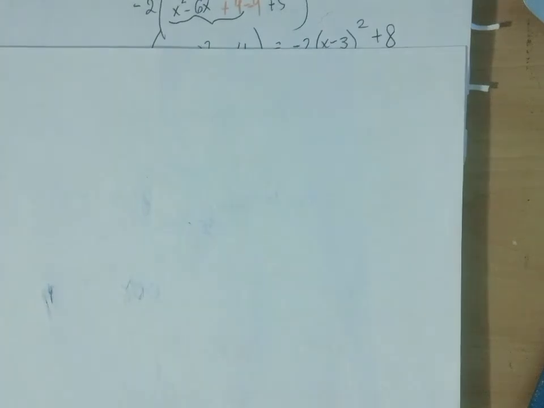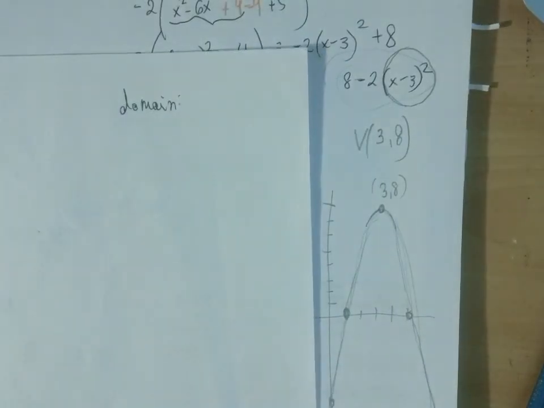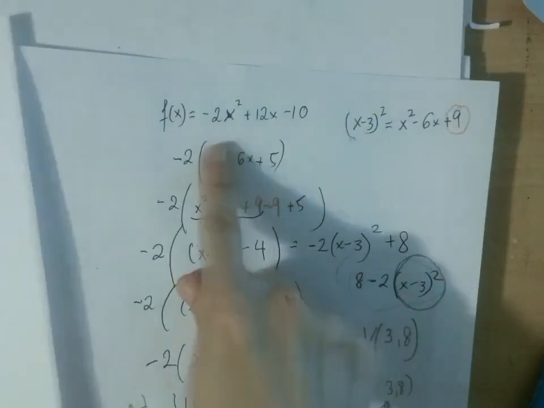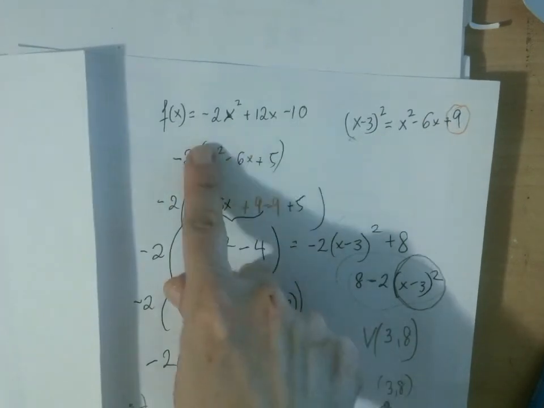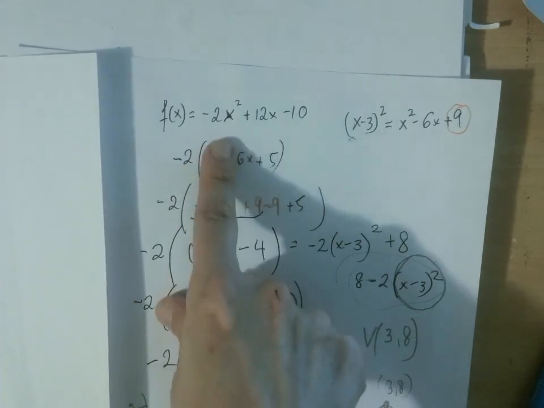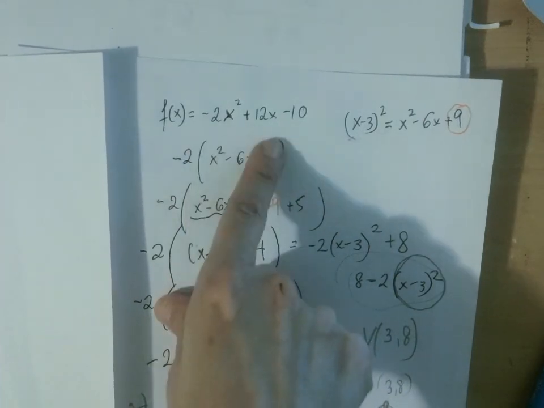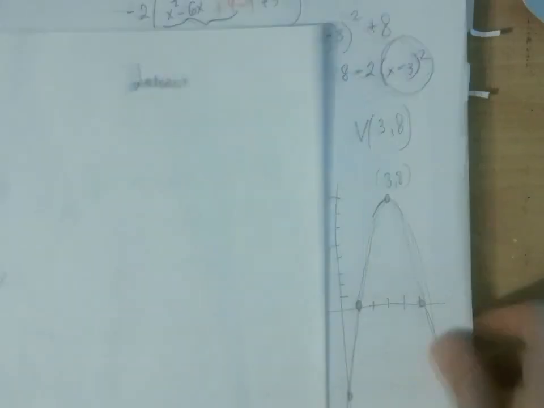Domain. So what is the domain here? We don't have any division by unknown. We don't have any division, let alone a division. This is the expression. Every real number can do this. We can square every real number and then multiply by negative 2 and so on. There is no division, there is no even root, and there is no logarithm. So we cannot get undefined out of this. So the domain is perfect, the set of all real numbers.